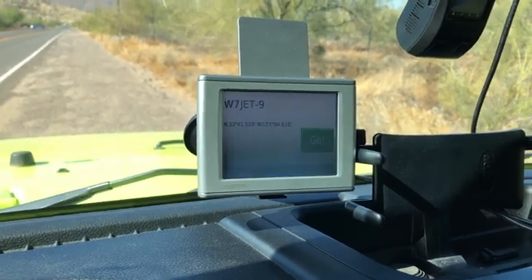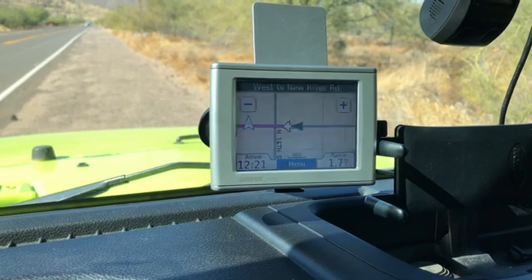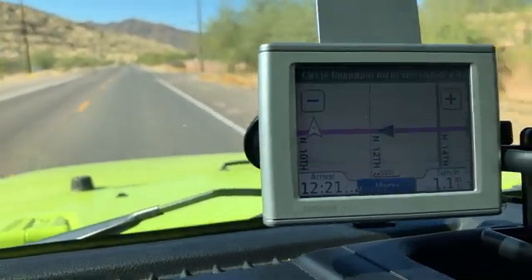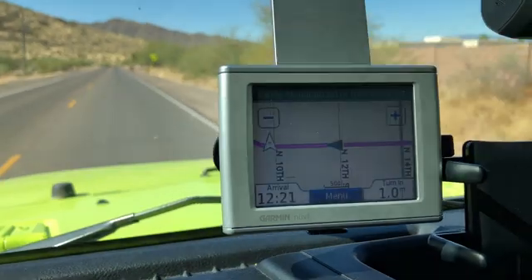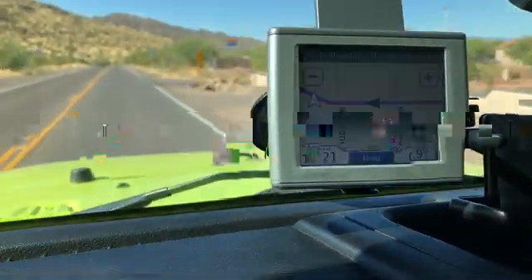Let's go ahead and hit Go. We're en route and I'm getting turn-by-turn directions with audio using offline maps. For anybody who has a Kenwood D710GA, this is actually pretty amazing - to be able to reclaim a piece of 15-year-old GPS technology and use it today to get reliable offline maps that work nicely with APRS and the Kenwood. This is the Tech Prepper - be strong, be safe, and be prepared guys.